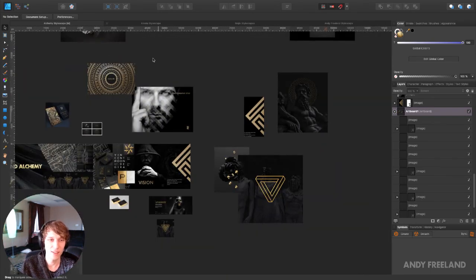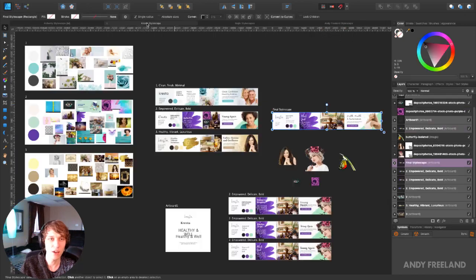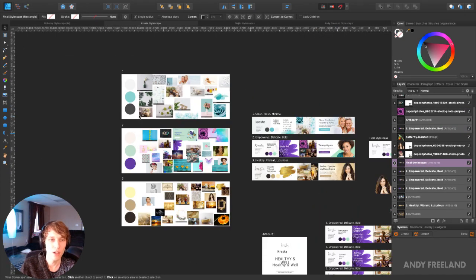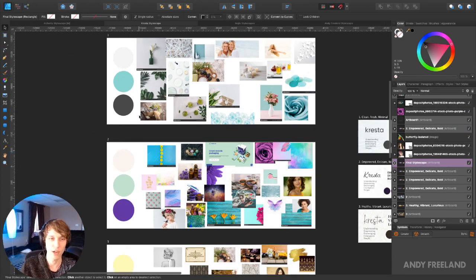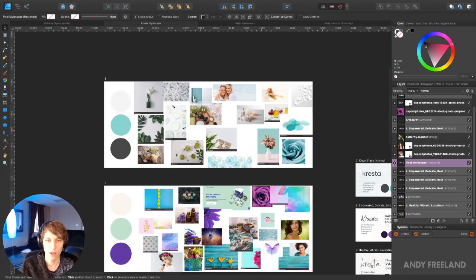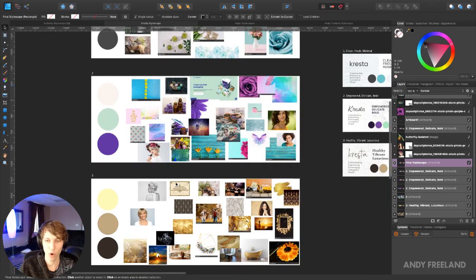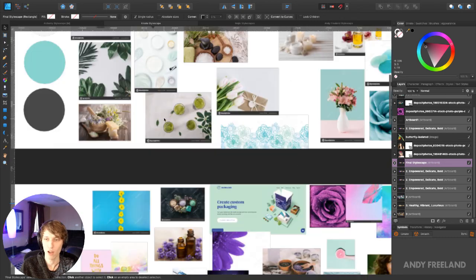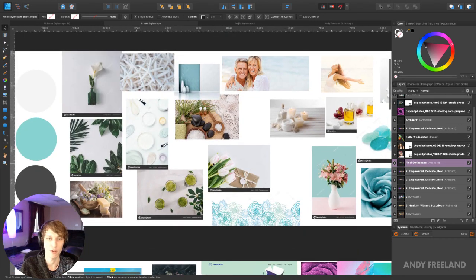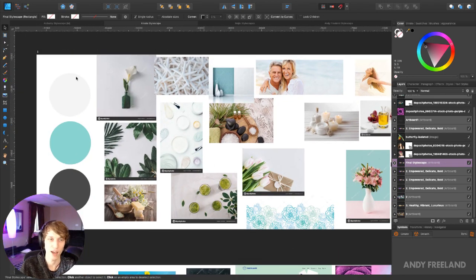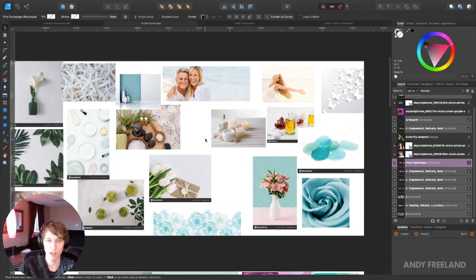Let's look at, okay, so this one's cool. So I'll show you this process. So with Crestas, here's how I did it. I did all the image digging, and then I created a folder for each Stylescape direction, right? And I knew what the words were for each one, right? So this top one is clean, fresh, and minimal. So I was just finding images that spoke to that. Clean, fresh, minimal. This color palette I created, clean, fresh, and minimal, right? All the images, it just has that vibe, right?